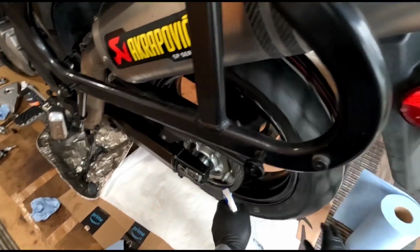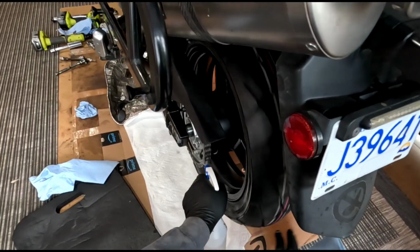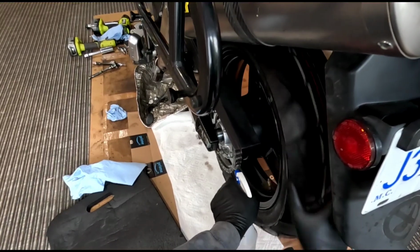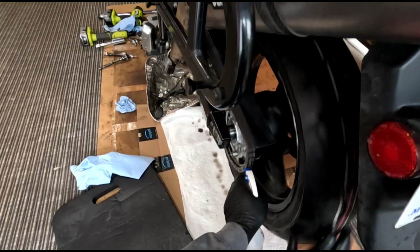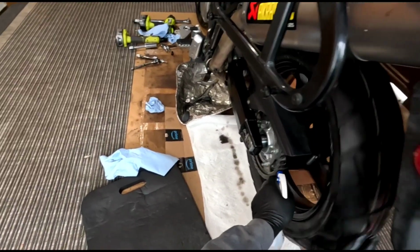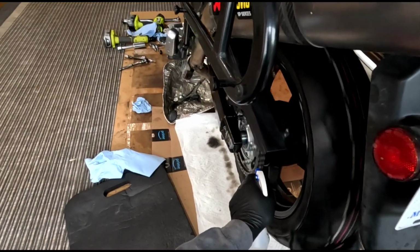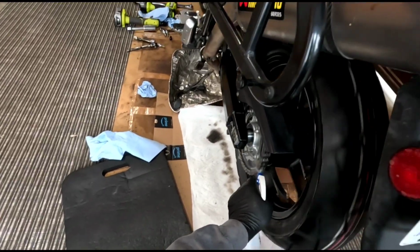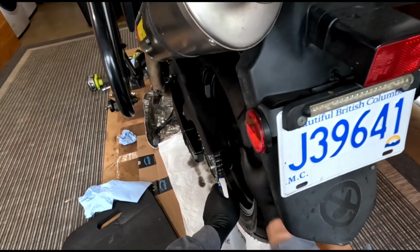Just sit here and soak this thing. And just keep soaking it. This stuff's pretty cheap, so you can use quite a bit of it. And you don't want to do this while the bike's running. You could easily get your fingers caught in the chain or something, or it could jump off the stand on you. So I just gently go like this. You see all the dirt coming off of there? And this is a fairly clean chain too. It's not too bad, but I thought it'd be time to clean it now.